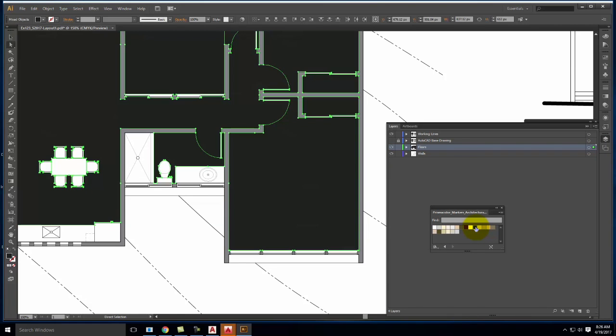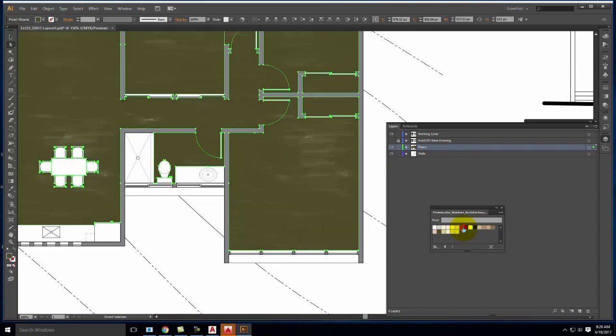If I did the darker marker, now you can't see it. I'm picking one that hopefully you can see. There you go. See how it has the streaks to it? I wouldn't actually pick my floor to be this kind of ugly army green color, but I'm doing that so that you guys can see that it has the streaks. It makes it a little less formal than applying just a plain color. But again, it's a strategy.